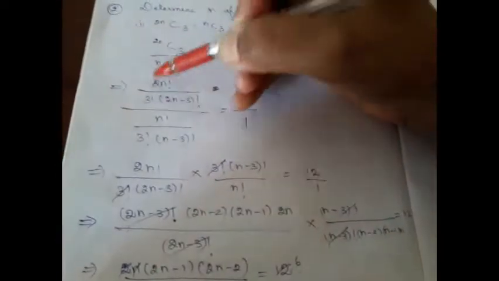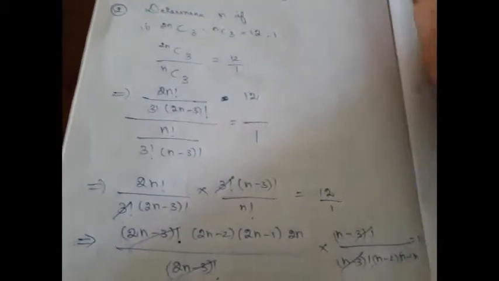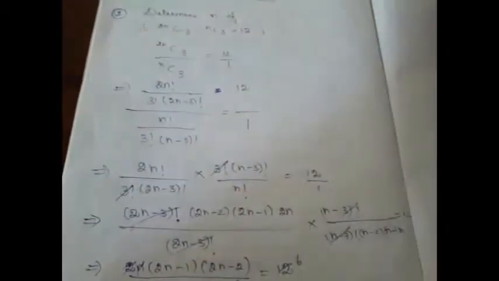Then cross multiply this. Then multiply each and every term. 3n into minus 3, 2 sixes are 12. Then bring all like terms to one side and simplify it for n. We will get the answer. So this is also mere simplification. The only thing is you should know how we can write this factorial. Right? 2n minus 3 is your smaller value. So 2n factorial can be written as (2n minus 3) factorial into 2n minus 2, 2n minus 1 and 2n. If you know that, you can easily solve the problem.